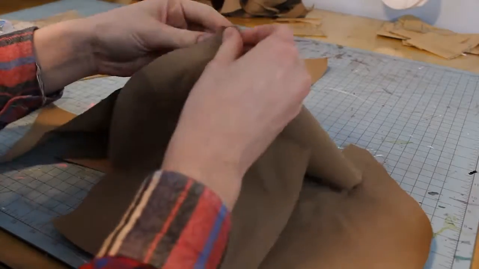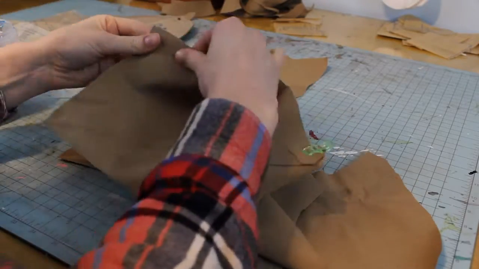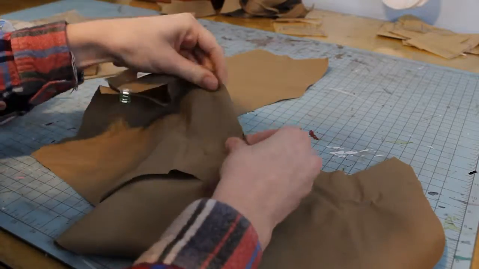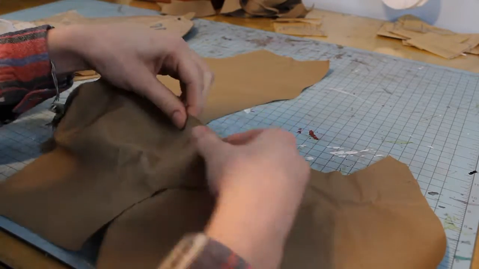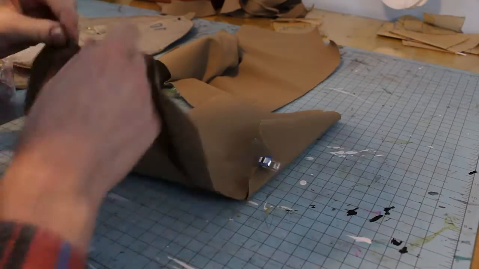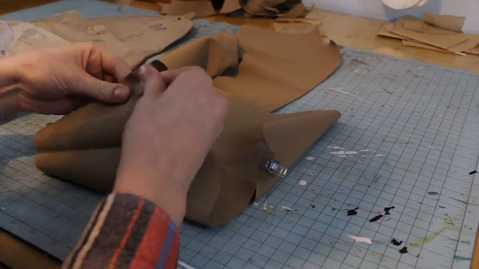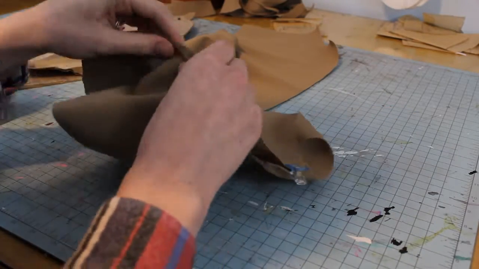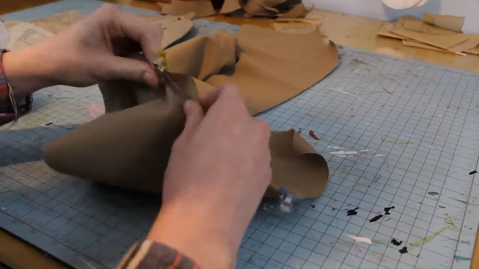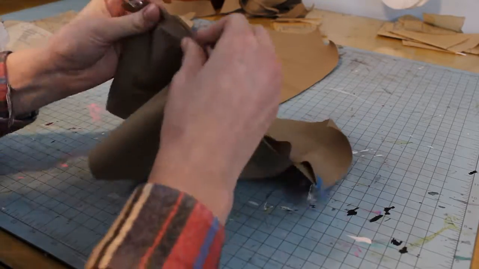So I'm going to start by clipping the front and the side front together. These are going to be the pieces that I sew together first. I'm using sewing clips. I like using these better than needles because I find myself stabbing myself whenever I use needles. So this kind of avoids a little bit of that downside.